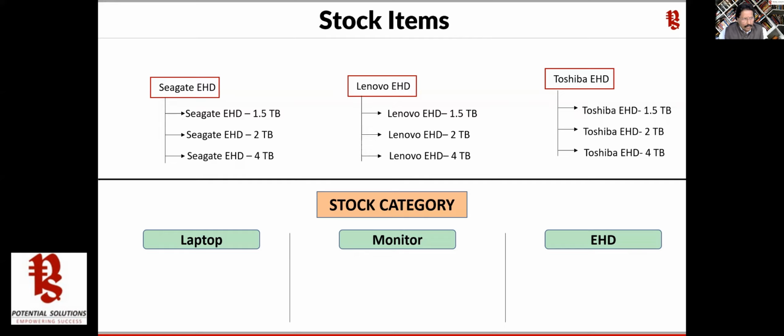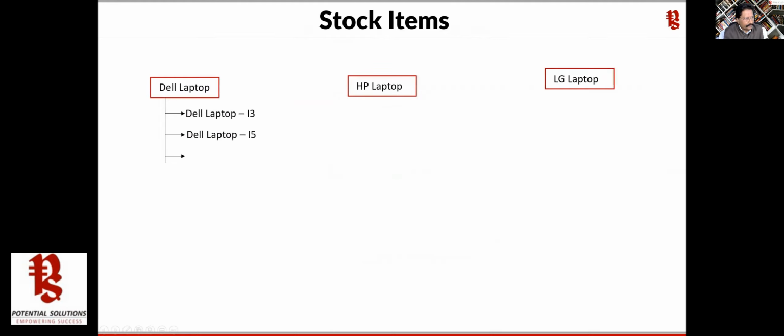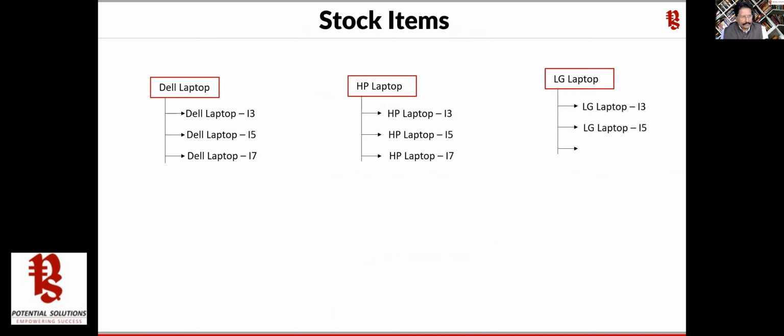Now let us quickly go back to our other masters. So let's take the laptop subgroups under the laptop that we had created. In the last session, we did this, right? So now you tell me what is going to be common across these three things, right?